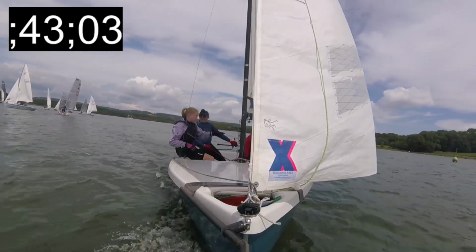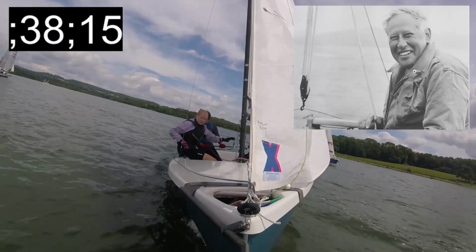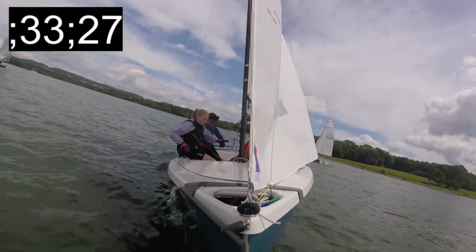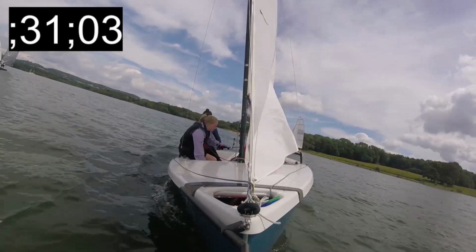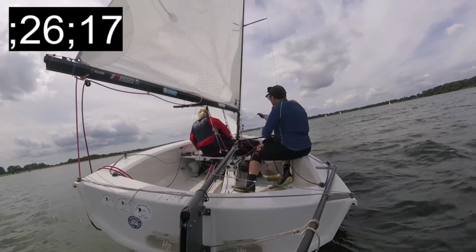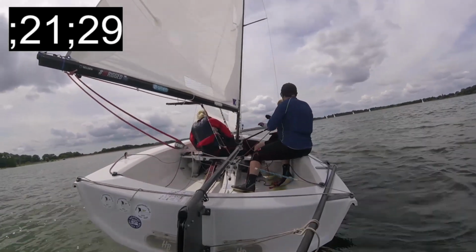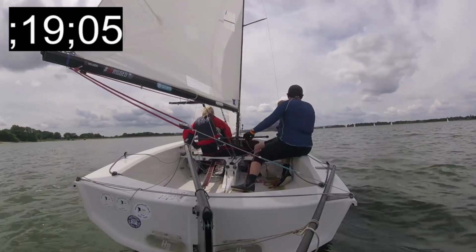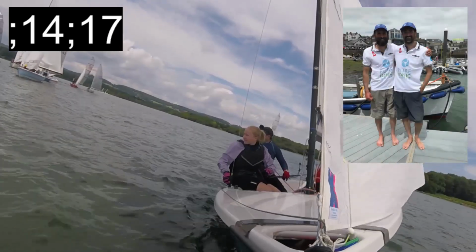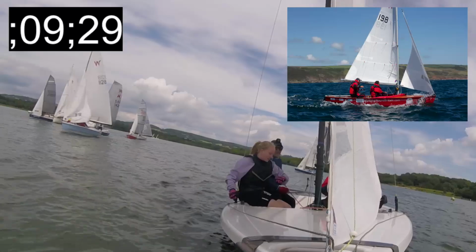You see, the Wayfarer was designed in 1957 by Ian Proctor. It was designed to be just an all-round cruising boat. And you have to say, in that regard, I suspect it surpassed even his expectations. Over the years, it has proven to be exceptionally seaworthy and has completed some amazing journeys. To be frank, I'm no expert on it. And although I know that, I don't really know any of the detail, but a quick Google search tells me that just a few years ago, two guys sailed non-stop around Great Britain. Let me say that again, non-stop around Great Britain in a 15-foot dinghy.